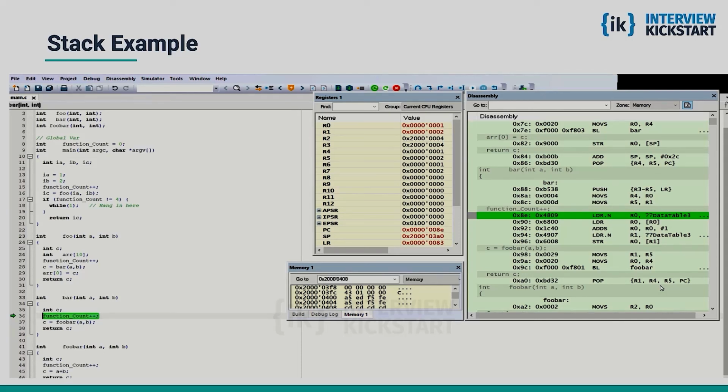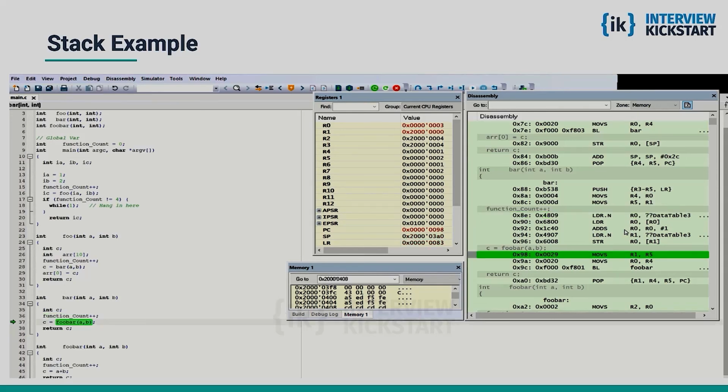We have entered the bar function, and again the bar function has pushed certain registers onto the stack and started manipulating the stack for the register information, and it is now going to call foo bar. So again it is entering a prologue mode. So far we have only been seeing prologue because the function is not unwound yet. So main was calling foo, foo was calling bar, and bar is calling foo bar. So you're seeing prologues of this.